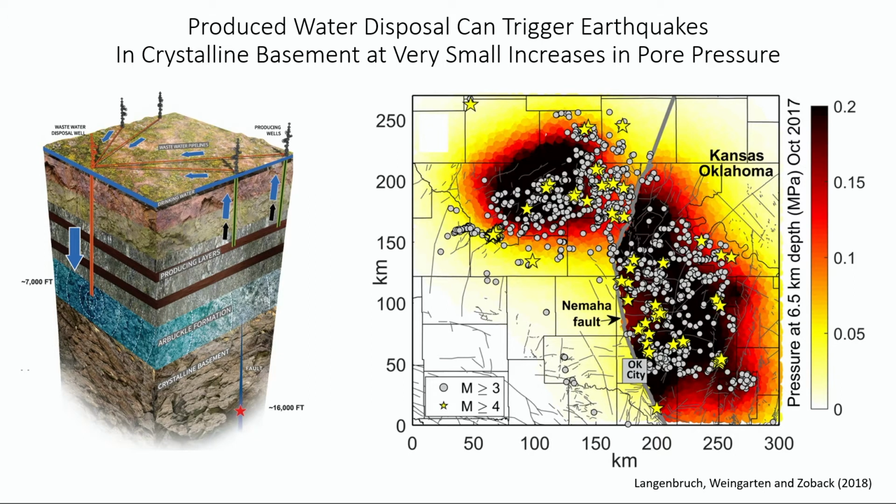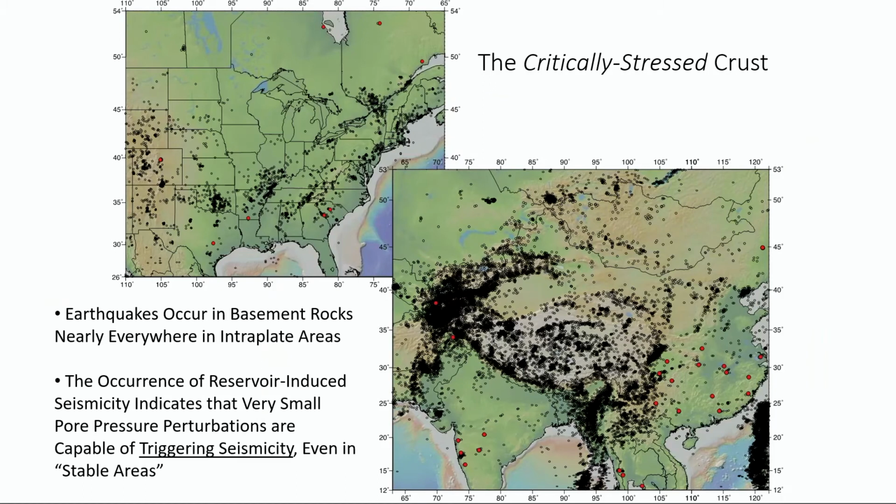Okay, so yes, the pressure went up in the Arbuckle, massive amounts of water were put into it, but it was such a large aquifer that the pressure change was extremely small, but still big enough to result in all of these earthquakes. The largest earthquake was a 5.8, a rather sizable earthquake. Could have caused significant damage, but it occurred in a relatively remote area. Now, this isn't exactly a surprise, because we've known that intraplate earthquakes occur almost everywhere. And these are a couple maps that are a little dated now, originally made for a paper I published about 2011 when all of this was becoming widely known.